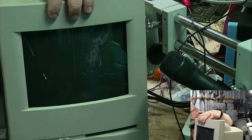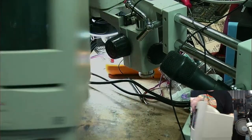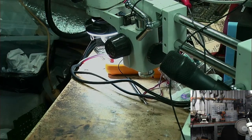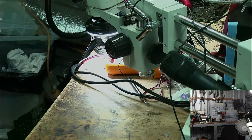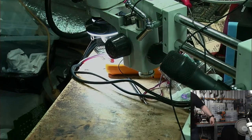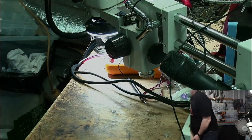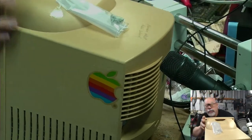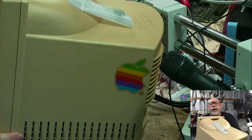Let's now move to the second one. I've got another Color Classic over here that needs a little bit of work done to it, and I am going to do that now, so excuse me while I swap Color Classics. Now, you have seen this one in a stream before. This is the super super yellow one. This was one where I turned it into a Mystic, which isn't that nice. And so this is a very very yellow Color Classic.